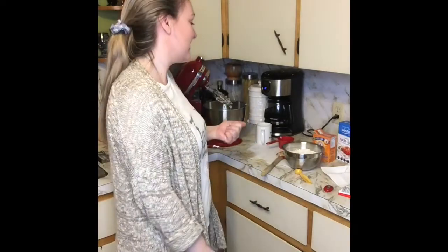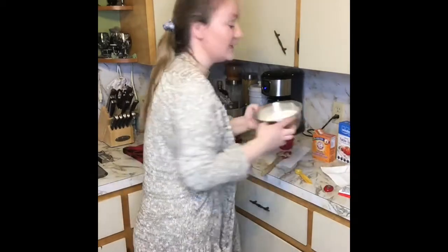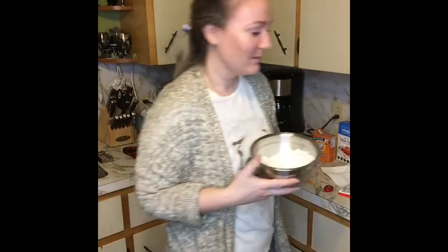If you're doing something very liquidy, like a cake batter, once you add the flour, you're going to be very disappointed when you go to pour the bowl out because there's going to be a bunch of flour that's unmixed and it's just a nightmare. So, continuing on, I already have the flour pre-measured out. I did that while we were waiting behind the scenes.